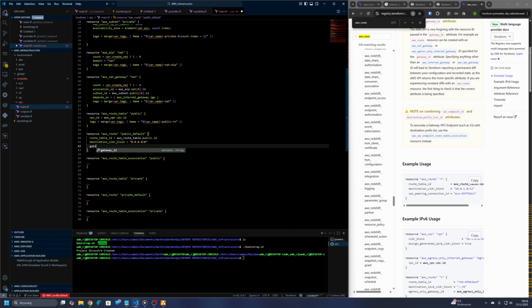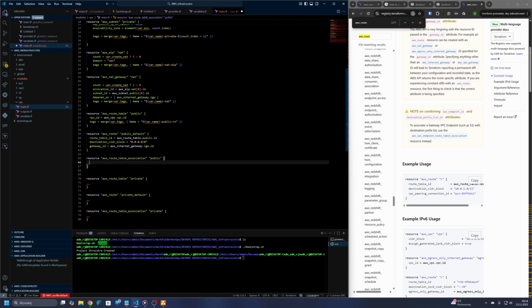Another one is of course the gateway, and we are going to pass our gateway, the internet gateway and its ID. Okay, so with this we have our first AWS route, and we need to create an association.